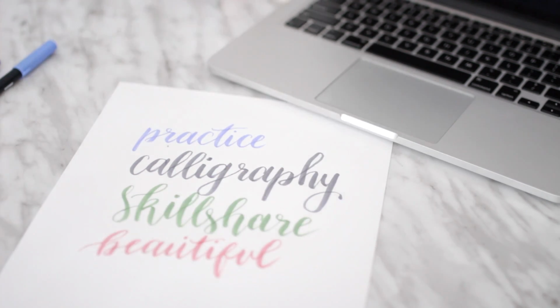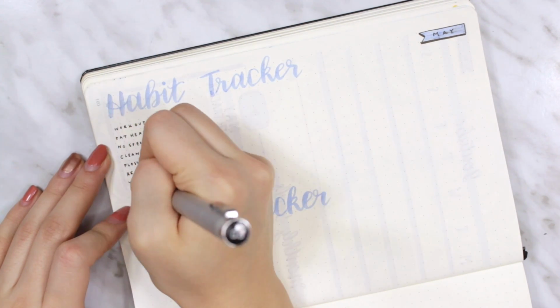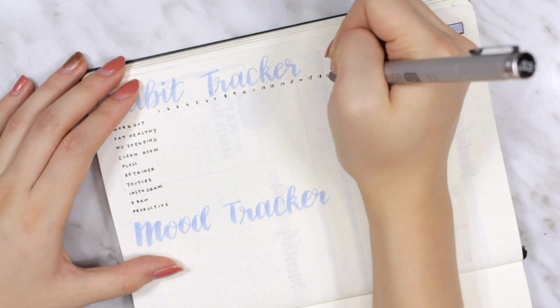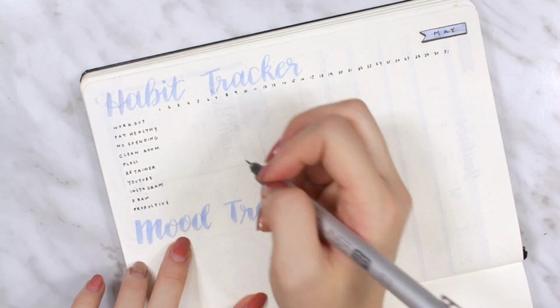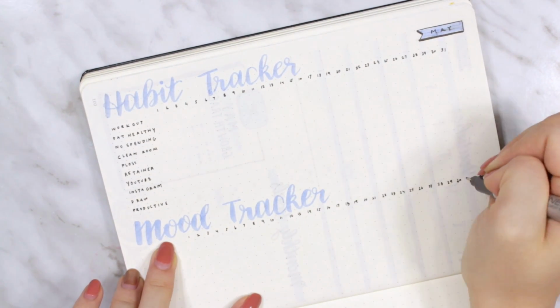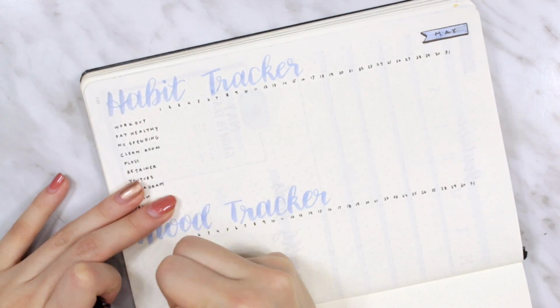But back to the bullet journal, I'm finishing up with these trackers. I pretty much haven't changed the layout of these trackers since I started bullet journaling, just because they're easy to use and efficient, and especially for something that you have to fill in every day, I don't want it to be too complicated because I want to keep up with it and stay consistent with it.